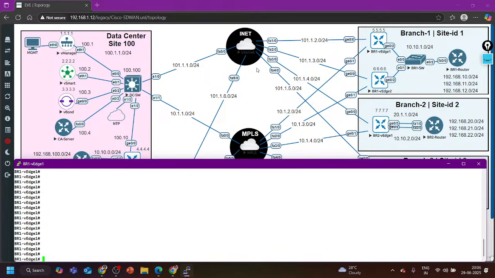We have learned all these control connections, right? Control plane connection, data plane connection. Even we have seen the certification parts, how to configure the CA server, how to download the certificate through TFTP, how to install, how to onboard managed devices to vManage, right?